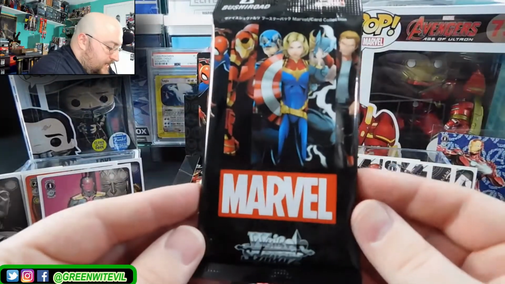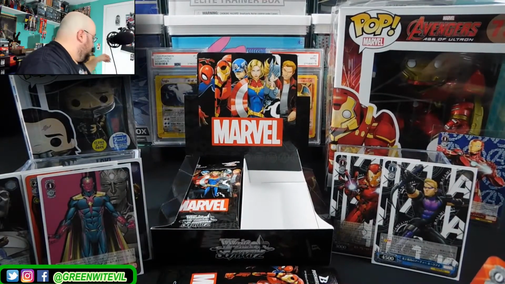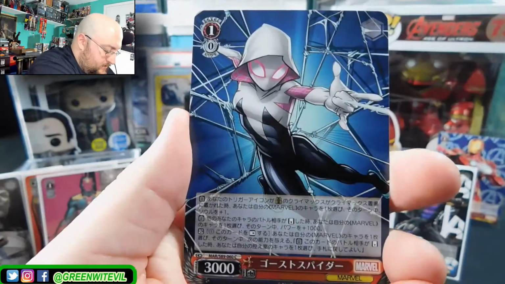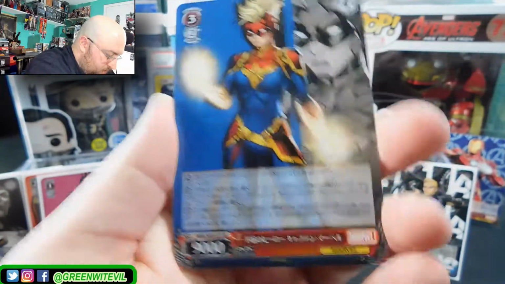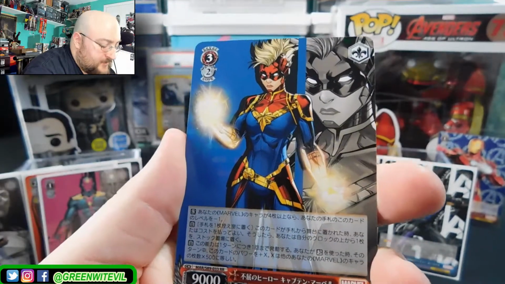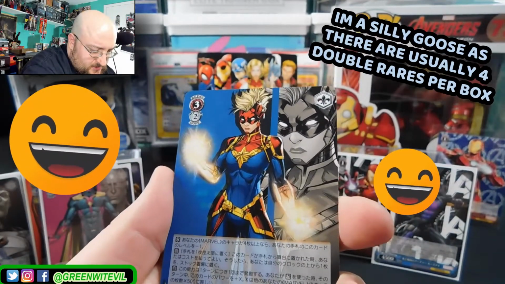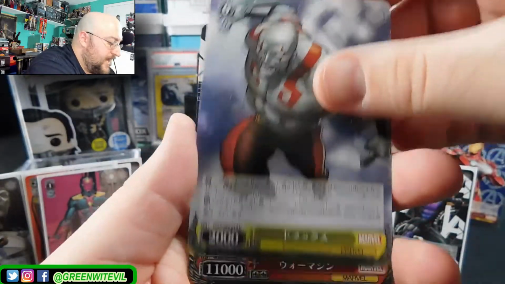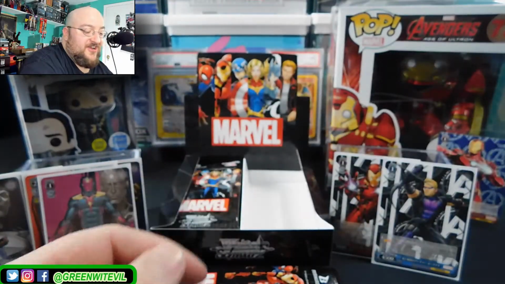Wow, that pack was weird. All right, next pack in Marvel. Give me a stamp card, please. Spider-Man, Hawkeye, Spider-Gwen. Here we go. Black Widow, Captain Marvel double rare. So we hit three of our double rares already out of the right side of the box? Oh, that's weird. All right. Double rare Captain Marvel, Drax, and a... it's not rare. And another rare Black Widow. That's cool.